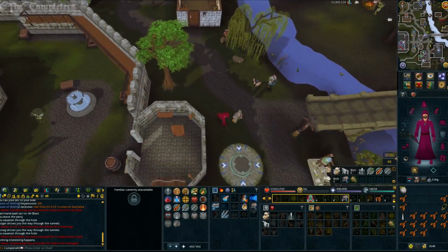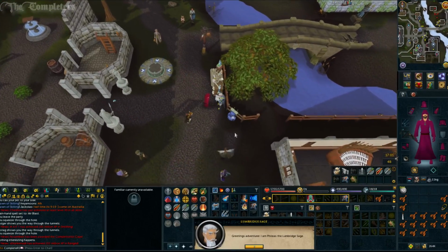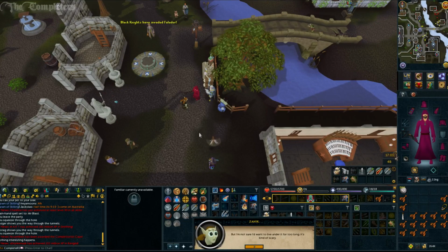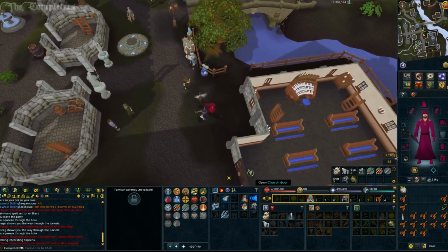So head back outside the entrance of Lumbridge Castle and speak to the Lumbridge Sage, literally right outside the entrance. Run through his dialogue, and that'll be another one done. And that leaves us with the last part of this little section, which is going into the church and speaking to Father Aruk.